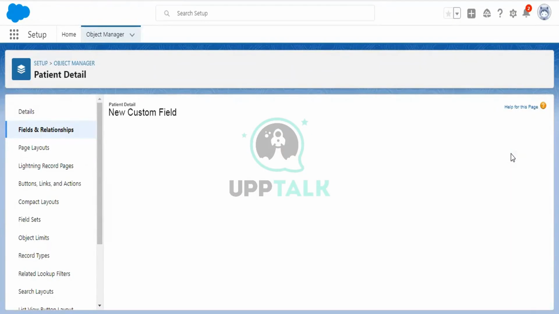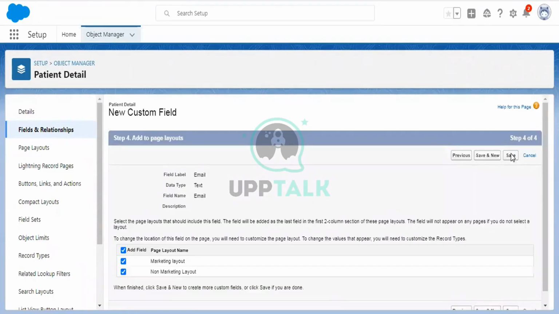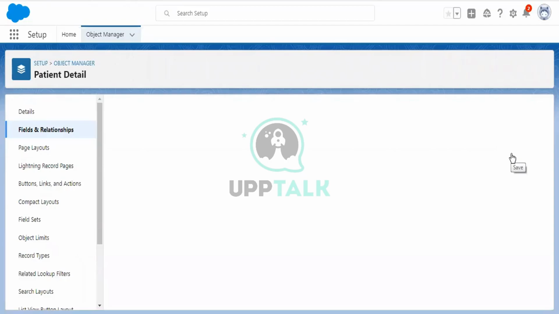Let me complete the steps quickly. Email field is now there on patient.